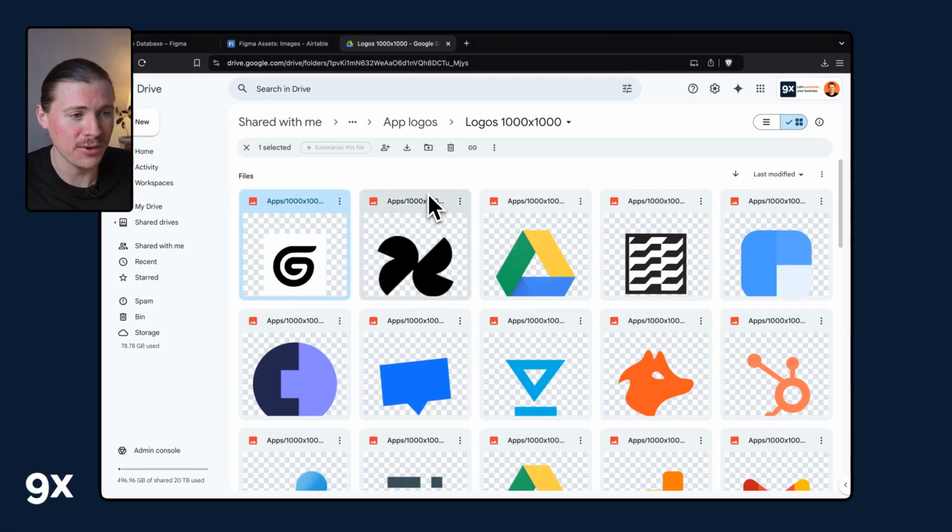We know all our logos are in one place, and literally it's so nice for Justine that she doesn't even need to leave Figma. She can just literally hit that publish button and know that the automation will kick in and automatically export this both to Airtable and Google Drive.